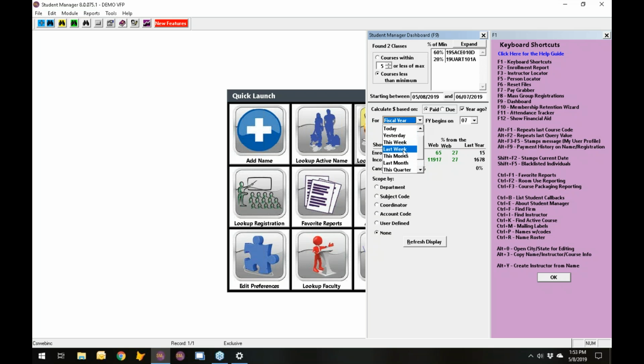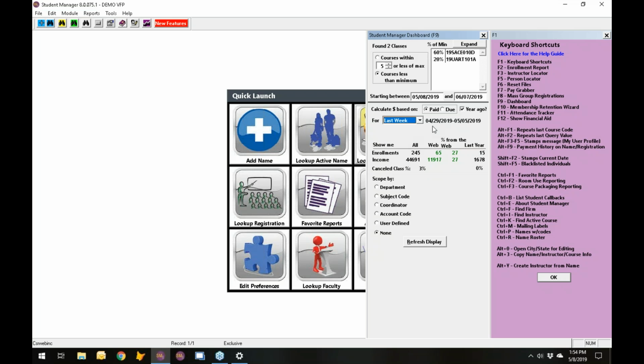The main thing is this week and last week on the dashboard. Before, it wasn't telling you what is defined as this week, and as we were playing with it, we realized this week was considered Saturday through today. Well, in the business world, it's usually Monday that is the beginning of the week. So we've changed that to where the beginning of the week is actually Monday, and then going through today.